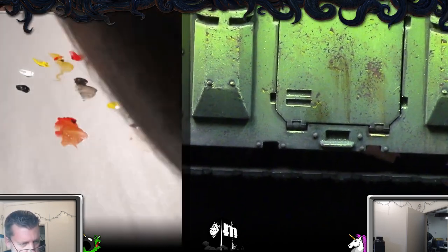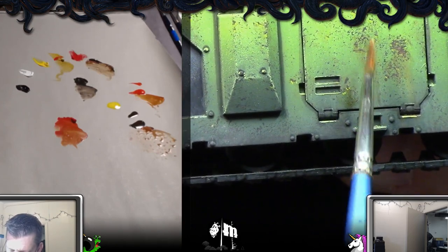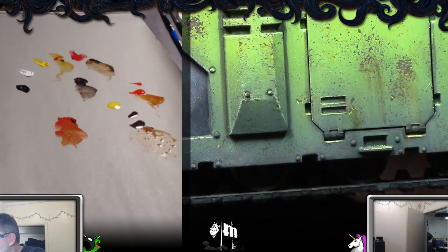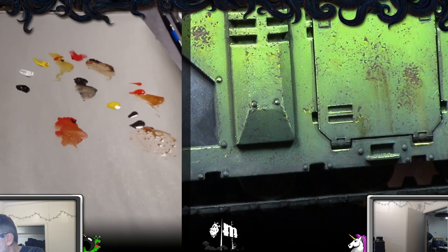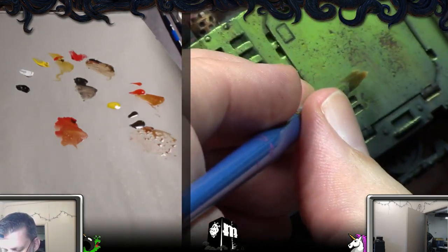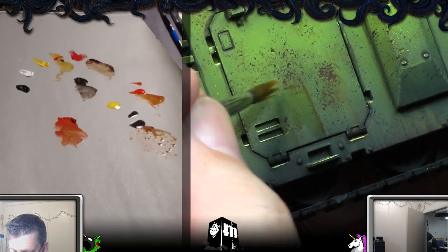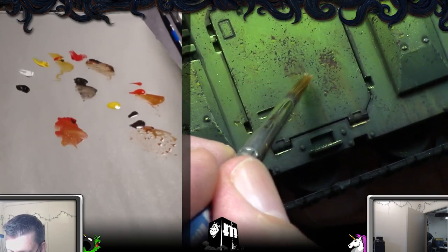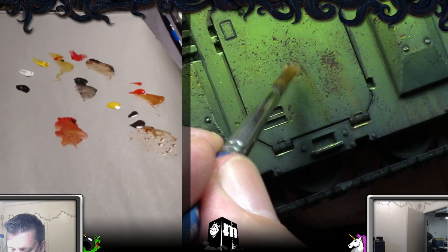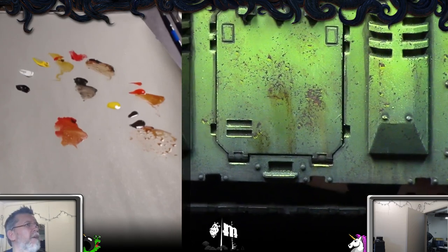Now the nice thing with the oils, they're going to give you a much easier blend on the edges. You can see how the acrylics will give you a little bit more of a hard edge around them. Right? You just have a very hard time blending all that out. Now I can take a brush, grab something with a little bit more stiffness to it if I got it over here. Yeah, like a little bit thicker brush. Just get some water on it. All right, because our paints have a little bit longer open time than most, I can take a wet brush and I can kind of go in and squib these a little bit. And I can thin those out like I did with the oils.